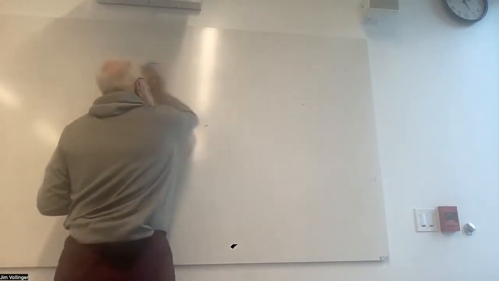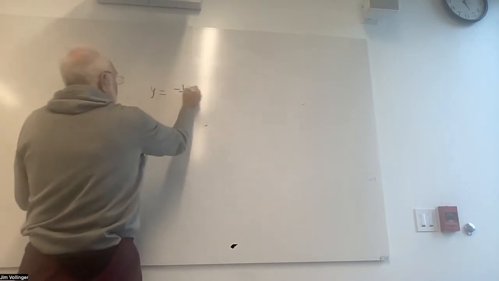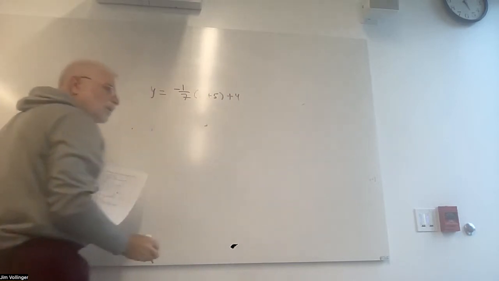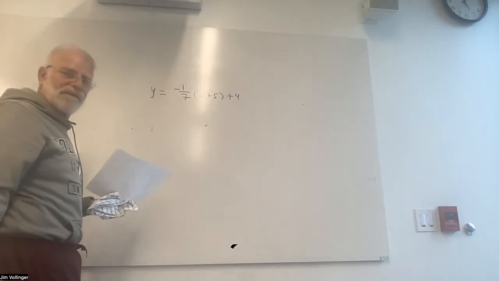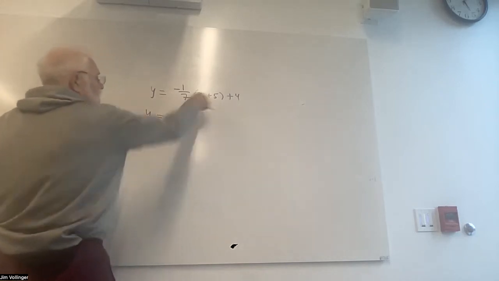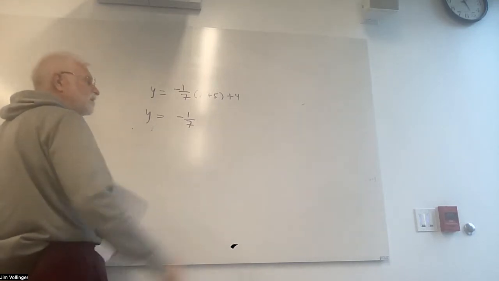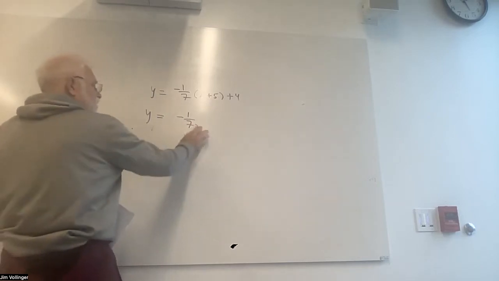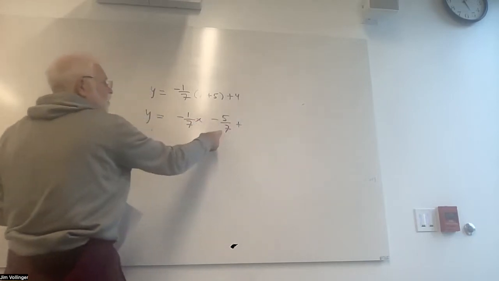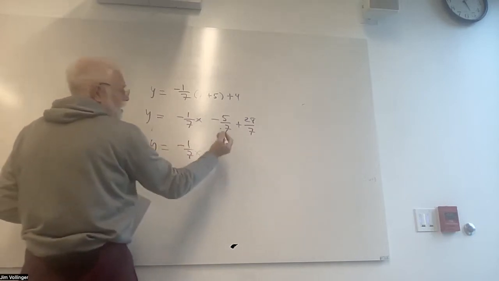Problem 1 done. Problem number 2: y equals mx plus b form. Well, that's a shame because I should have kept this on the board. -1/7 (x + 5) + 4. I do this problem to make sure you know how to multiply fractions and add and subtract fractions. Well, not solely. You should be able to sketch this as well from this perspective and the slope-intercept perspective. All right, back to mechanics. We talk about these things in class. Don't put the x there. We talked about that in class. Here, I'm talking already. -5/7, and now I want the number 4 to be written in terms of 7, so it's 28/7. So your answer should have been -1/7 x plus 23/7.